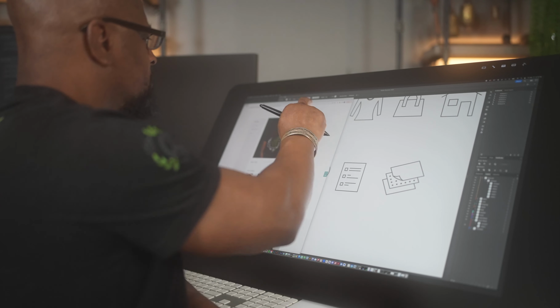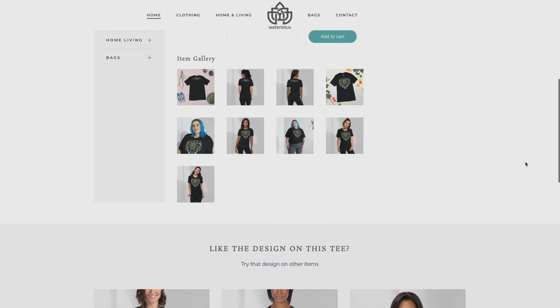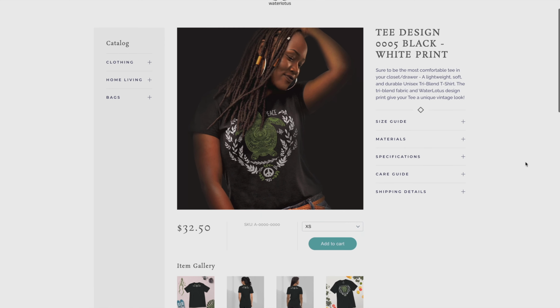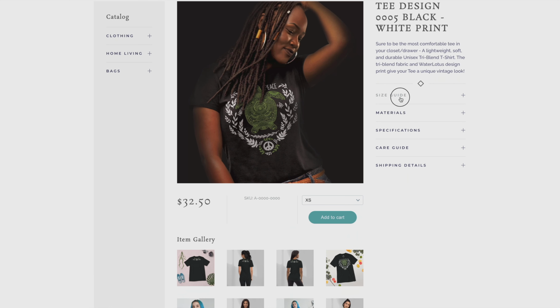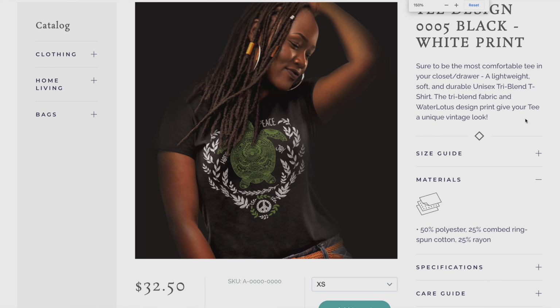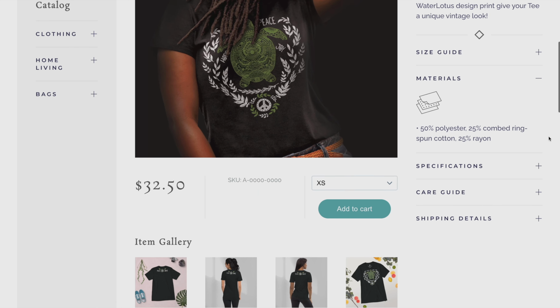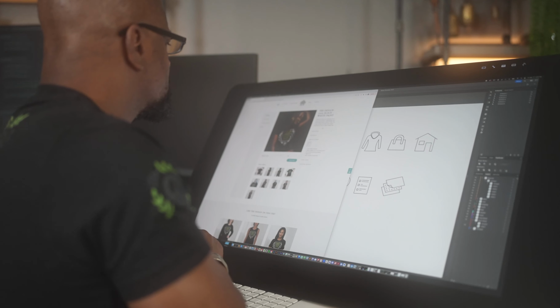So we're going to go to, let's just say, a t-shirt page. On the right hand side, you see the product specifications. There's a size chart there. You can see the materials used. The icon shows up there, but there's other ones. We created a shipping one as well. And let's go ahead and zoom in a little bit here on that. You can see that materials icon that we created being used there for the materials.